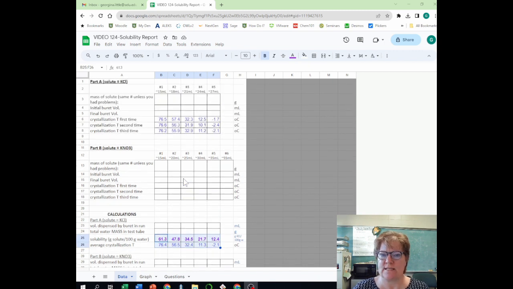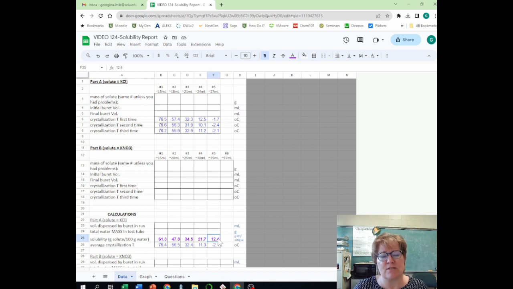Okay, so what I did is I just made up a set of data. I made it up for KCl, but we can extend the idea to include doing the same thing for KNO3. I didn't show how I got the solubility amounts from all those masses. I'm just talking about the temperatures because I want to focus on the data. So I had 3 temperature measurements. Down here at the bottom, I have the average of those 3 measurements. And the 61.3 represents what I calculated with the mass of the KCl and the mass of the water, what that solubility was. And so here are my other solubilities.